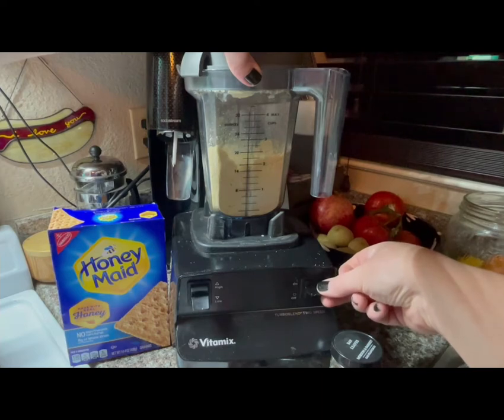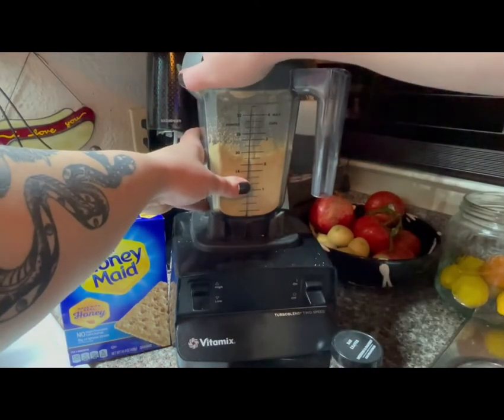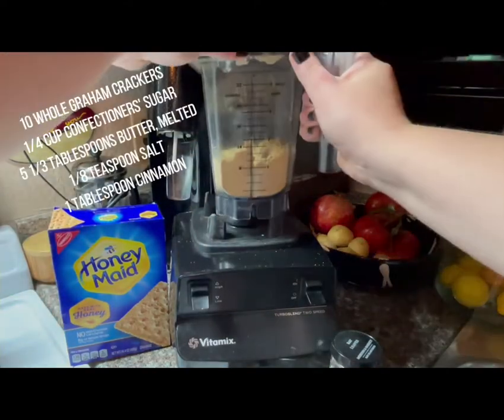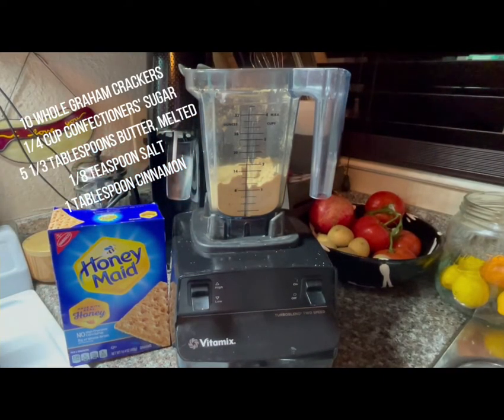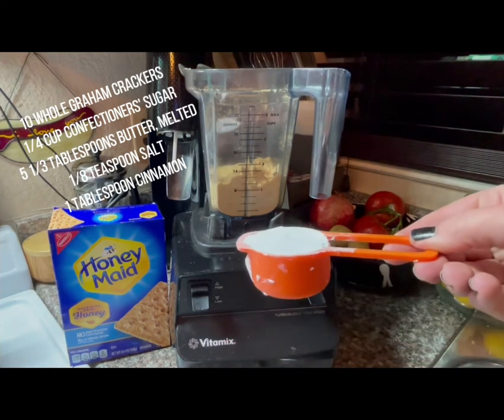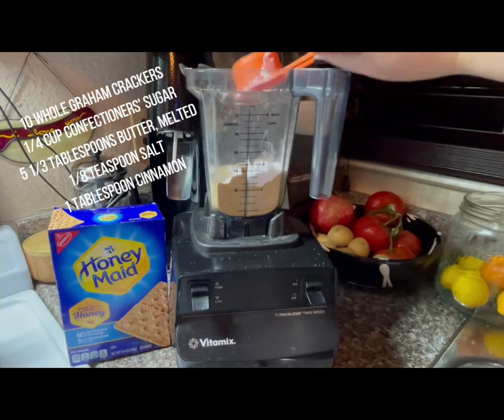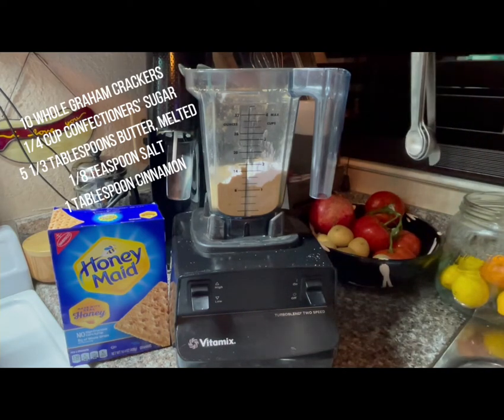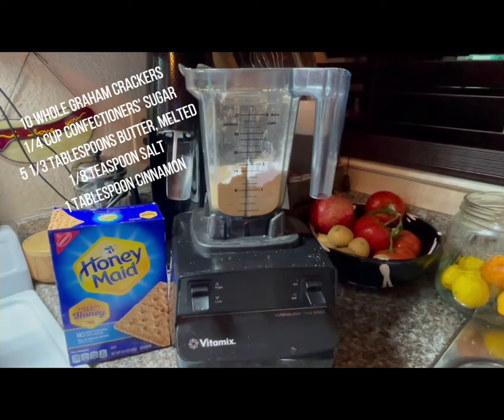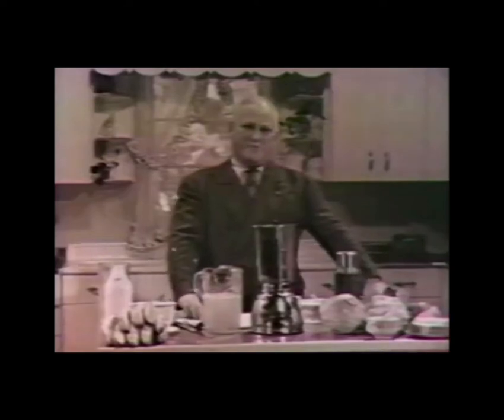As I said before, I am not a baker, so this recipe came off of King Arthur Flour's website — I'll list my ingredients up on the screen. I did make a few adjustments but nothing too crazy. This was essentially just an excuse to pull out my Vitamix. I really didn't want to incorporate this by hand, so here's a quick and easy way of doing that. I'm going to be adding all my dry ingredients in here and then I'll add the butter to it in a bowl.